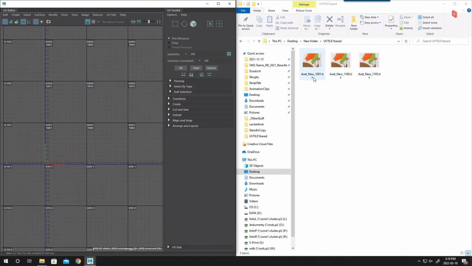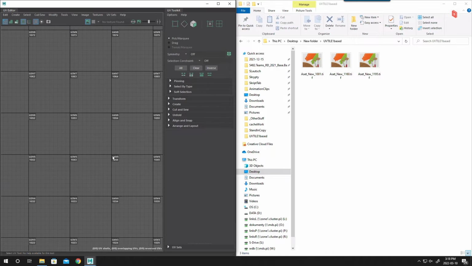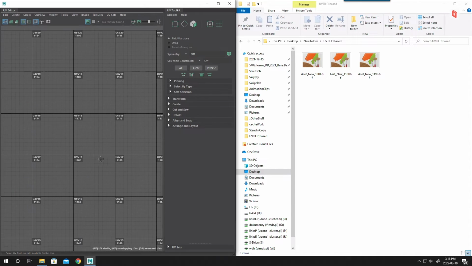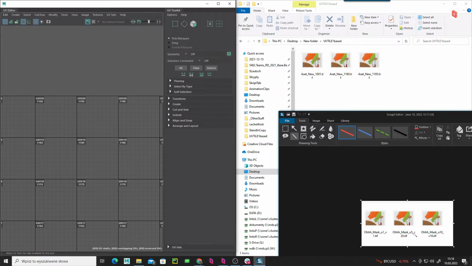The first texture was U1 V1, and it was converted to U5 V20. Let's check U5 V20 here. This one, U1 V9, is 1195, and let's check U10 V16.